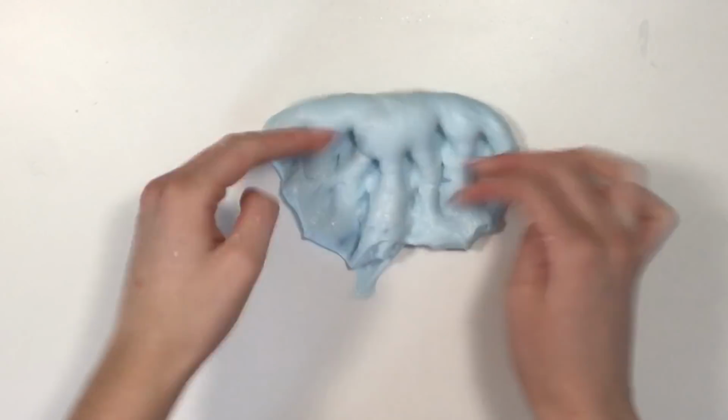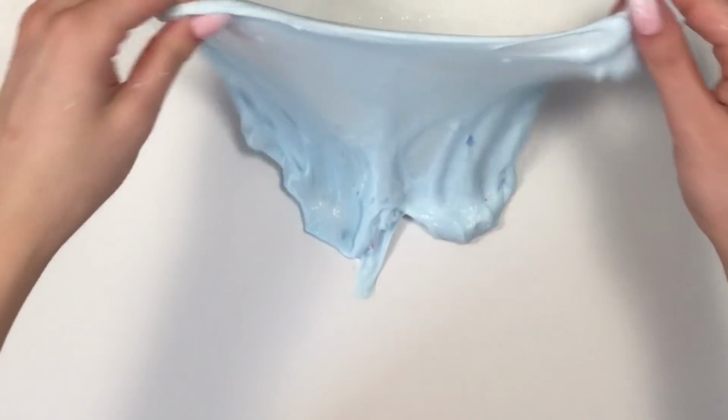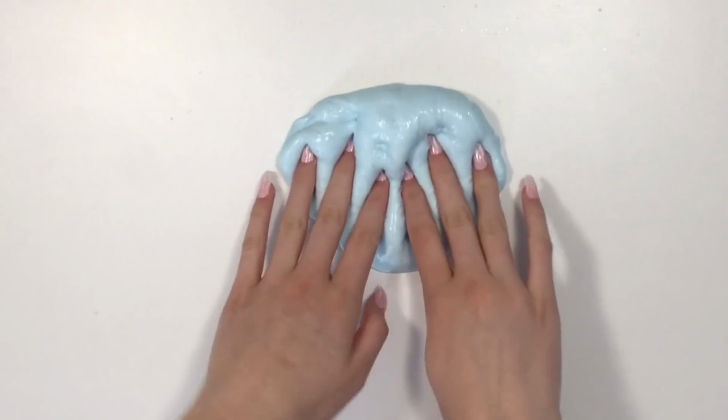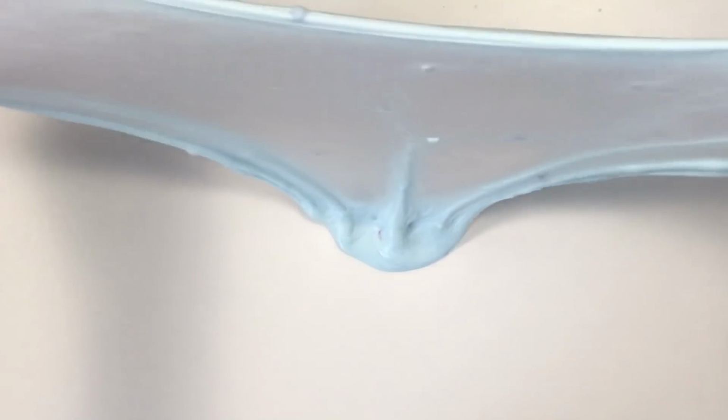You guys, it's so stretchy. This slime is super fun to play with. It makes really nice pokes, crunches, and pops. The slime was super easy and fun to make, so I'd highly recommend it.